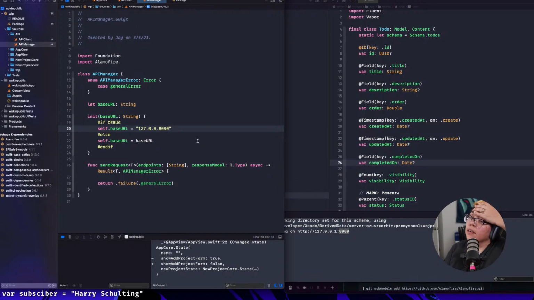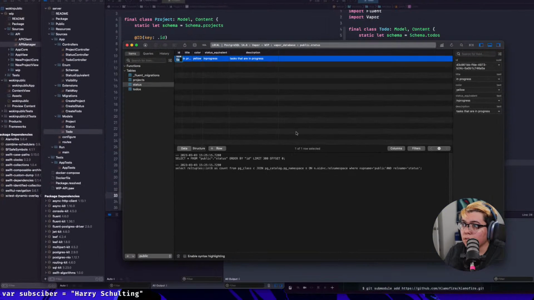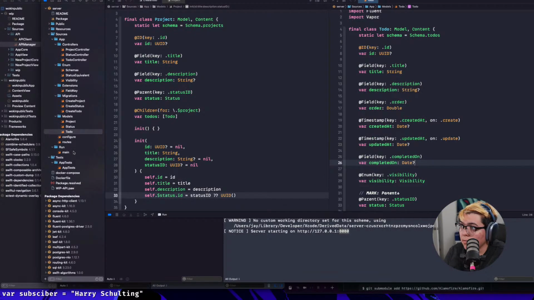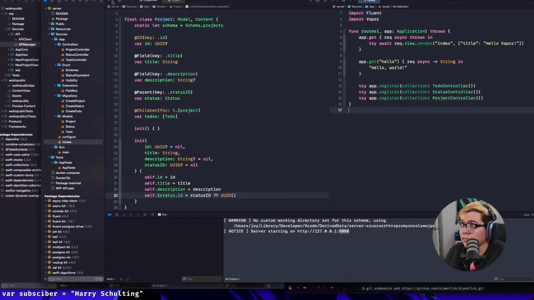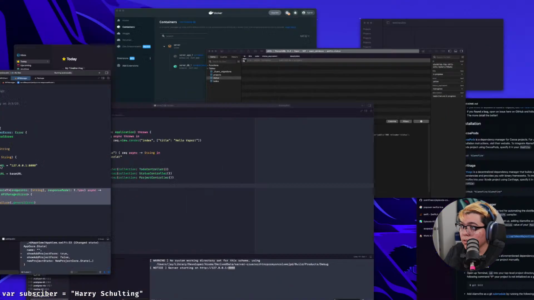And so you're using the #if DEBUG, so we're just seeing if we're in debug mode or if it's been released. If we're in debug mode, great, we're just going to use the local ports, which in my mind is great. And then if we're not, then we're just not going to. That's how it works. Cool. So let's just figure out how to do the first one. There is a route configured already to at least get us Hello Vapor, right? Like title Hello Vapor.